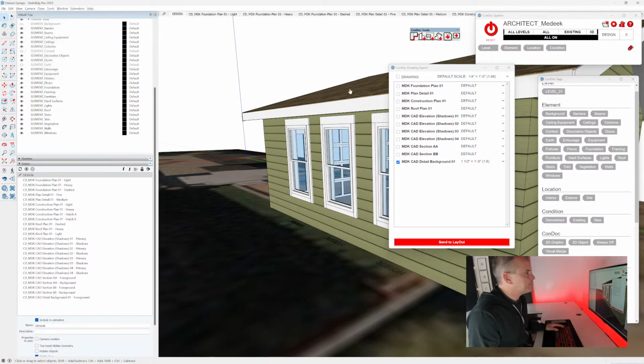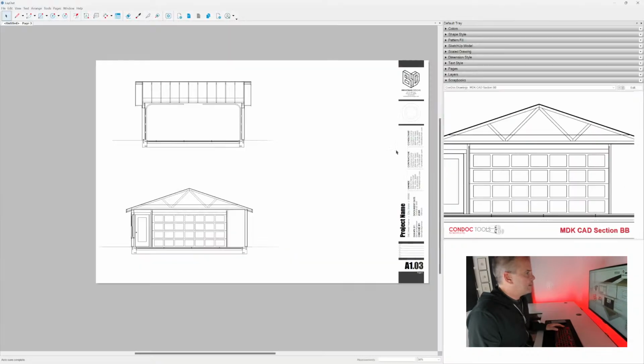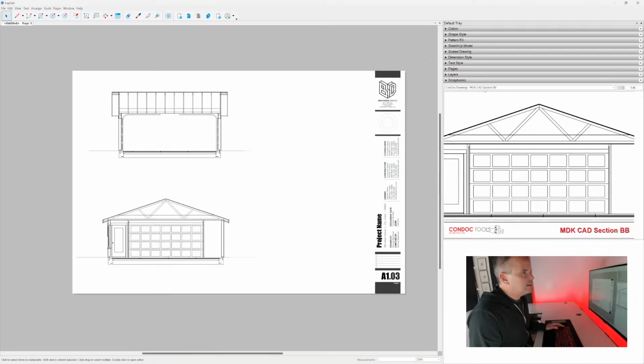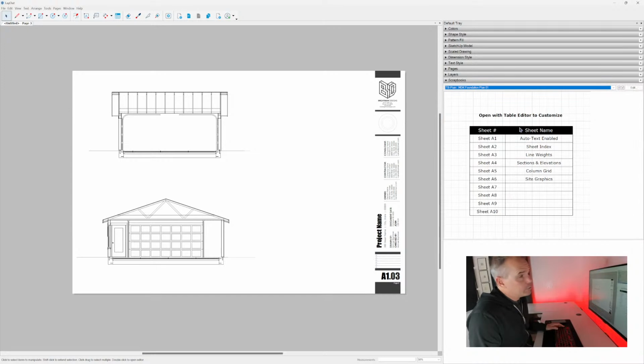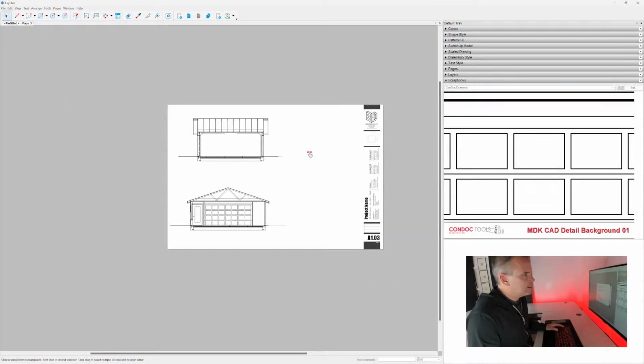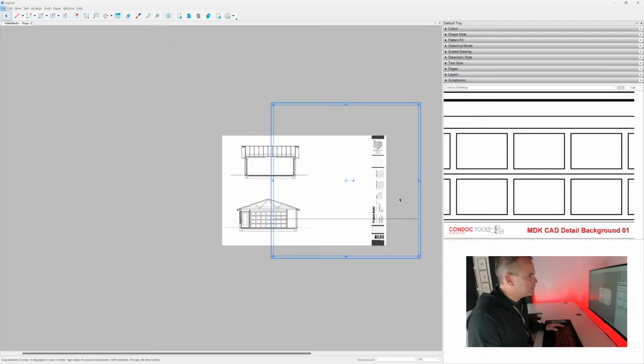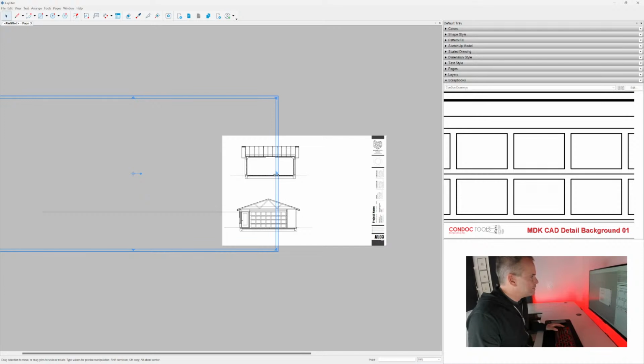I'll say, okay, got it. So a rather quick export for that. And then hop back into LayOut. This is where you want to make sure that you don't have the ConDoc drawings scrapbook active. That worked out for me. I'm just going to drag that in, and then we're going to take this drawing and make it really big. So I've got to find that drawing.